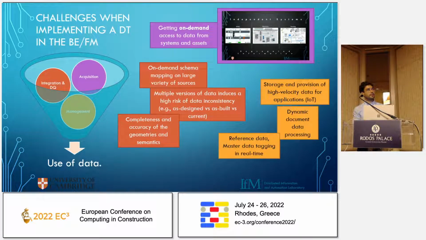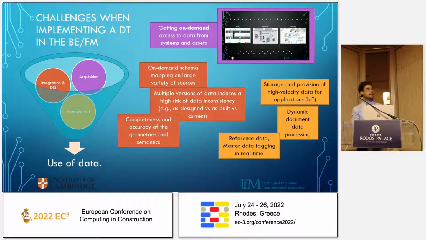But the development and implementation of these digital twins is not a path of roses. Normally, we start with data acquisition, having problems getting on-demand access to this segregated data in these different systems. This natural segregation of data means that the information is modeled to meet the requirements of these different systems. Having a centralized model that combines all of them is not an appropriate approach either, because it can become unmanageable really quickly when new uses of data come along.